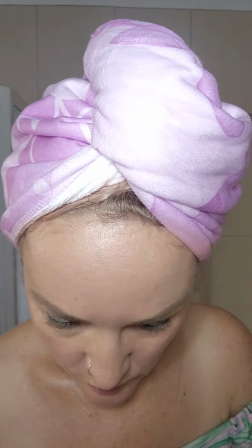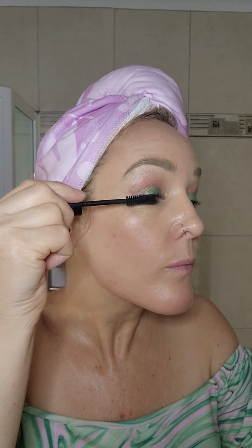Right. Mascara. And you all know how to do your own mascara, right? I'm using the Extreme Volume Lash Mascara, which I love, and I also love our white mascara, that's the 4-in-1. But this one's really nice because it's got a really big fat brush, and I really like that because it helps you to apply a better coverage of mascara.